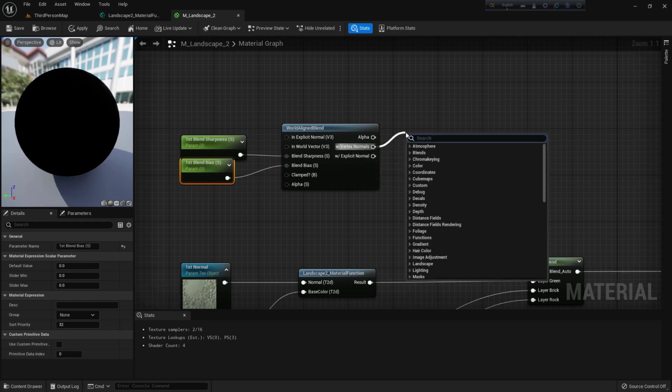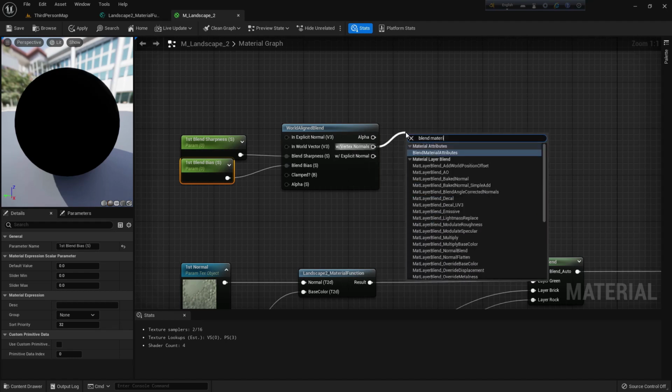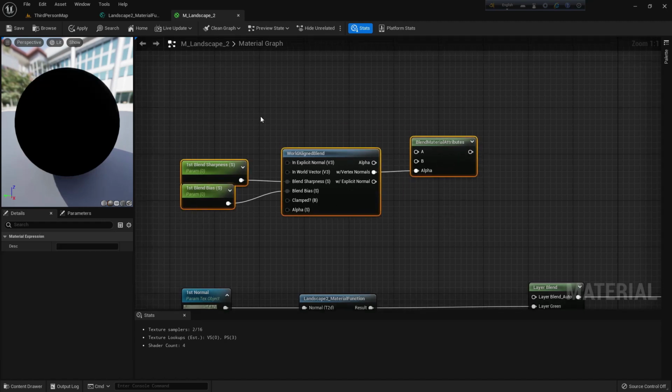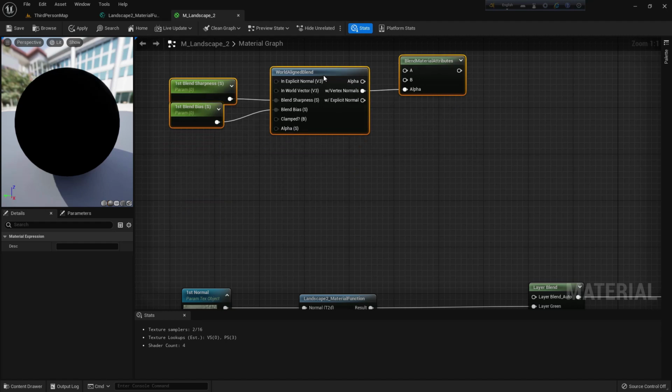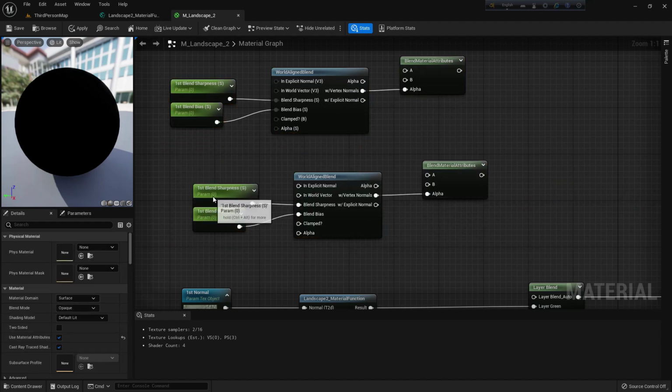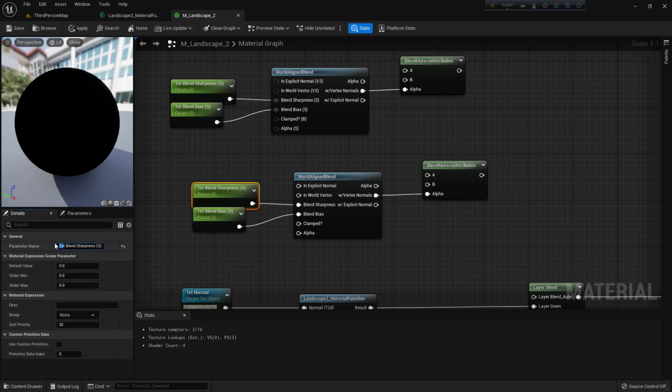Now from vertex normals I will add a function blend material attribute. Now we need this same function again, Ctrl C, Ctrl V. Now I name it second blend sharpness and second blend bias.